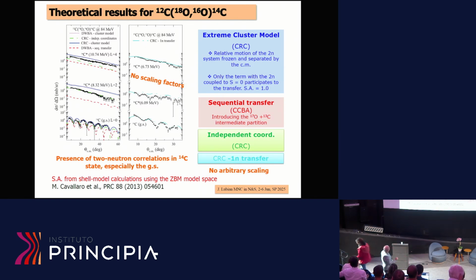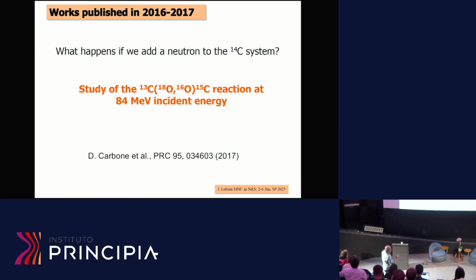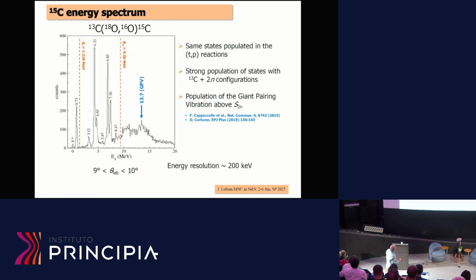Then if we go to high excited states, we look at the carbon-13 target. We wanted to see if, when we add one extra neutron, this correlation is broken or continues, that is, whether the correlation in the two-neutron transfer continues to be valid. So here is the spectrum. We see clear peaks again above the one-neutron separation energy. So we see a lot of states here that could be determined experimentally, as well as the angular distribution.